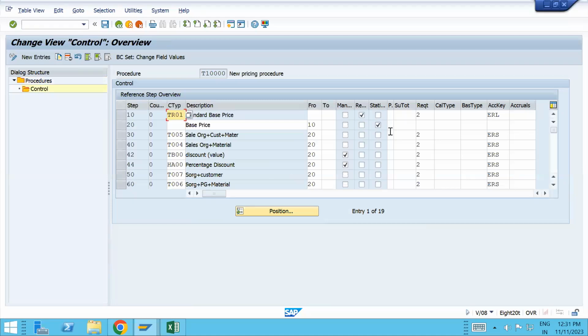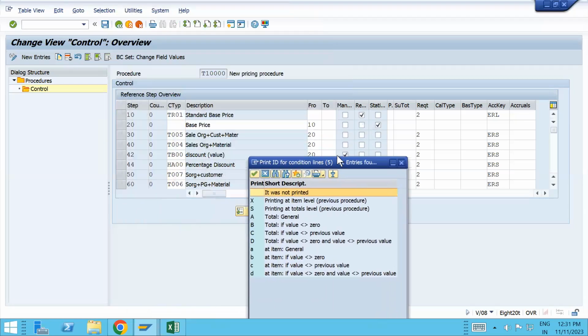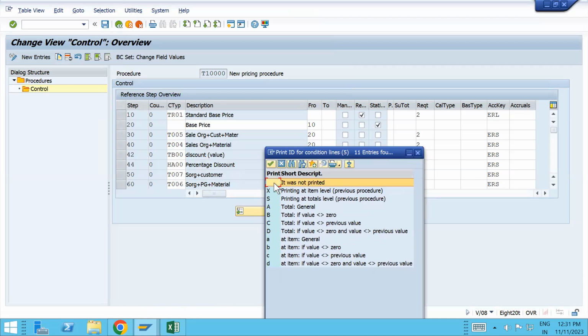You can see there are three options here. X means printed at item level. S means printed at totals level. A means general level. If it is blank, then it will not be printed.